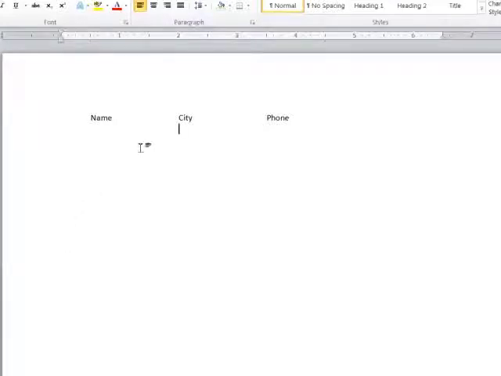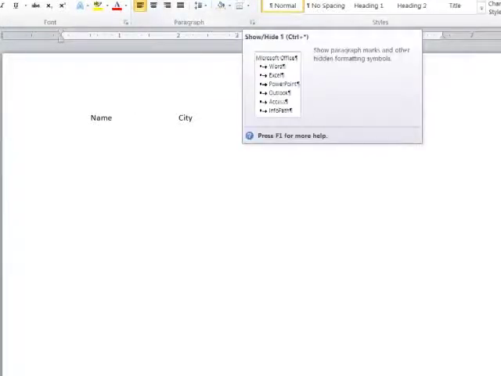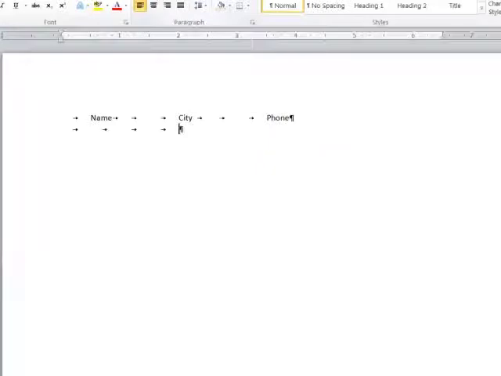The way it's set up right now, I have to hit tab in between my columns. I'm going to go up to my paragraph marker on my home ribbon and turn my show hide marker on so you can actually see my tabs in my document. So every time I press tab, I'm tabbing over 5 spaces. This is very time consuming, and also it can cause problems when editing.